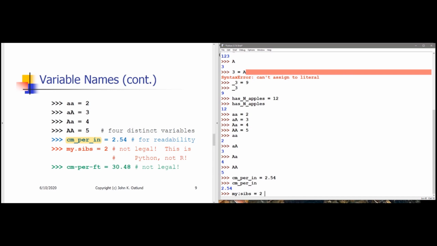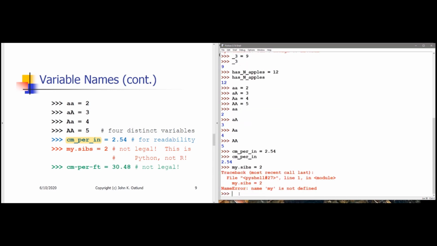This would work fine in R, but Python doesn't understand using dot in a variable name, so Python is going to yell at me. Python treats the dot to mean to look up a certain member of an object, which gets us into the realm of object-oriented programming, which we're not to yet. So I cannot use a dot in a variable name in Python.